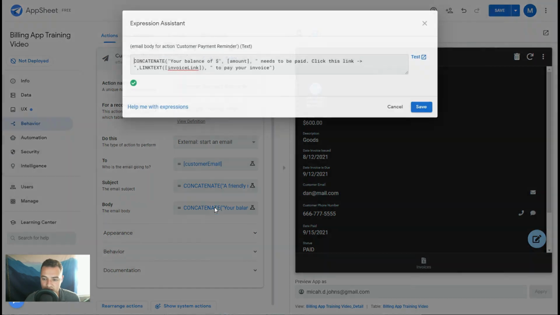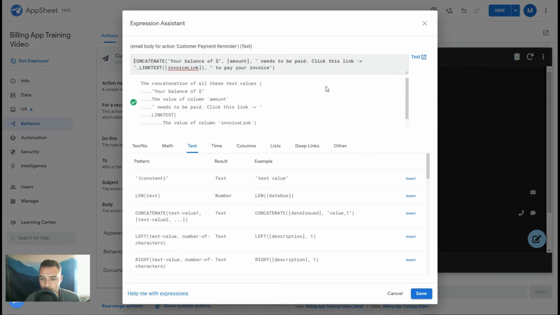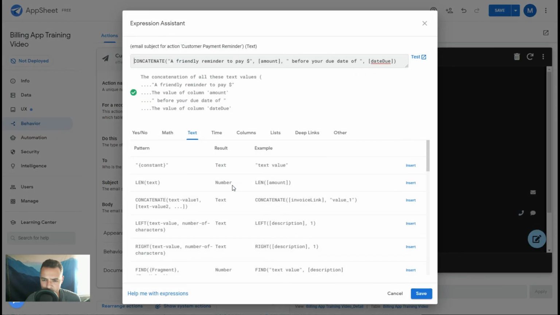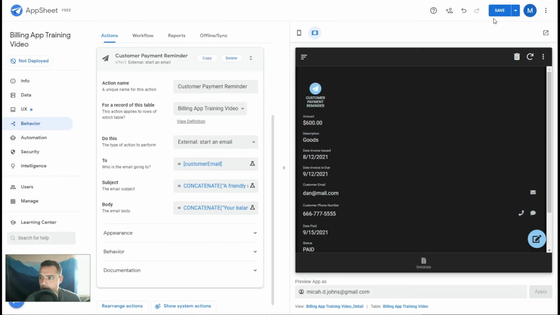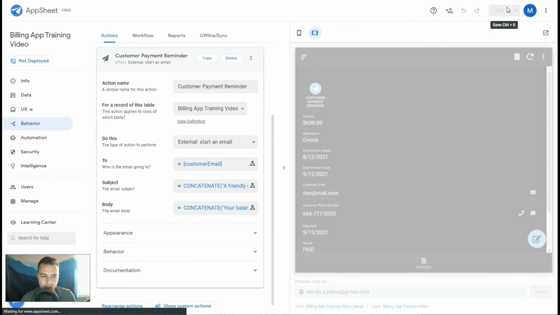I'll make sure that you all can get a hold of these in the resources section, so that way you can modify these to be your own. Just make sure that you have commas in between each dynamic or text value, and you have quotes for the actual text, and then you have these brackets for the dynamic values, but you can just click column right here to get that. Okay, so just hit save, and then you should be good to move on.